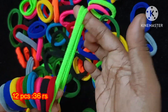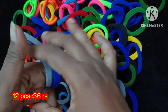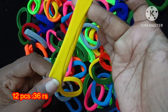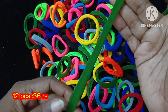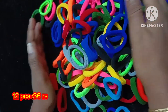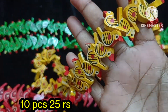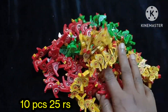This is the MDF board. The nylon bands come in small, big, and large sizes. You can see the material and quality in the video, and the WhatsApp number and description link are on screen. This is a restock product available in red, green, and yellow color sheets — 3 color sheets available, 10 pieces per set.